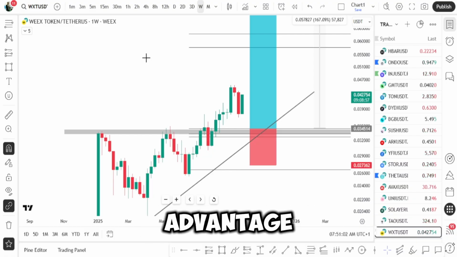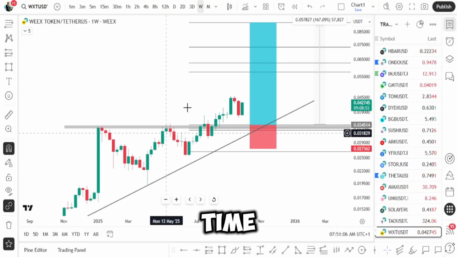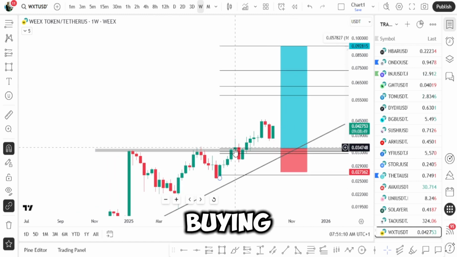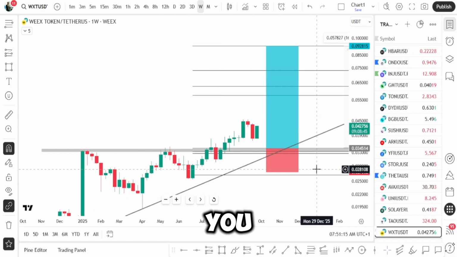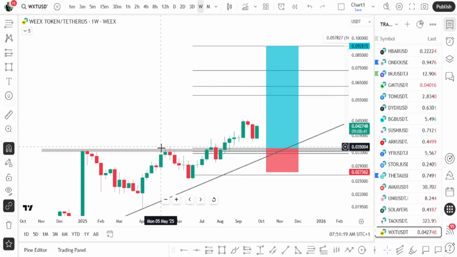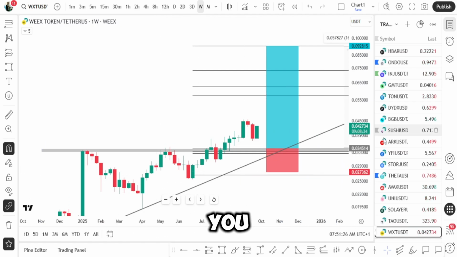So if you want to take advantage of these, join us on Telegram. I'll be updating you in real time on some of these tokens that I've been putting my money in, and you too can start buying this token and keeping it. And when it appreciates, you can take profits and then keep holding the remaining. So if you are a believer of crypto, if you're a believer of the exchange tokens, then this is an opportunity for you to join us.